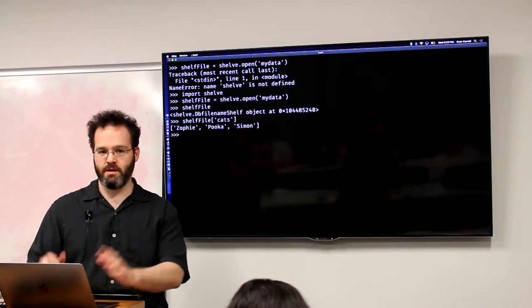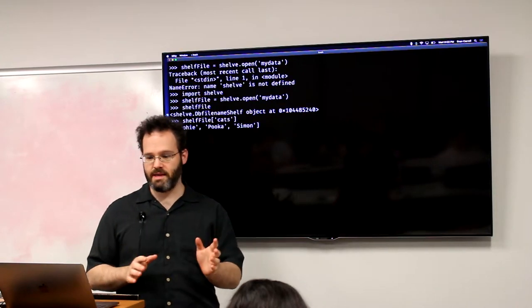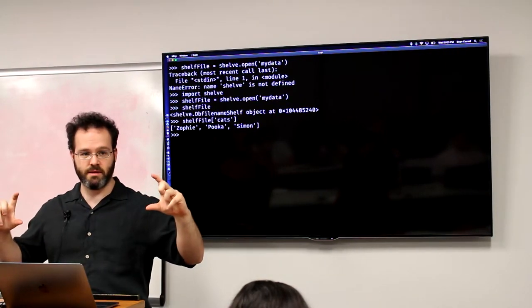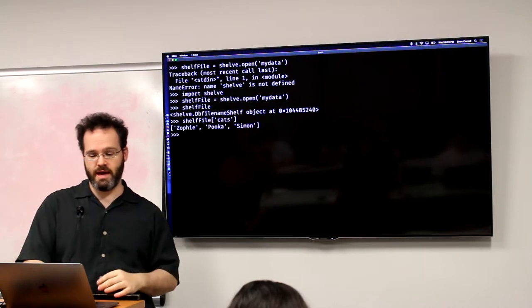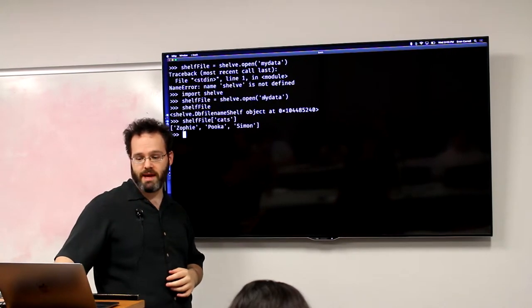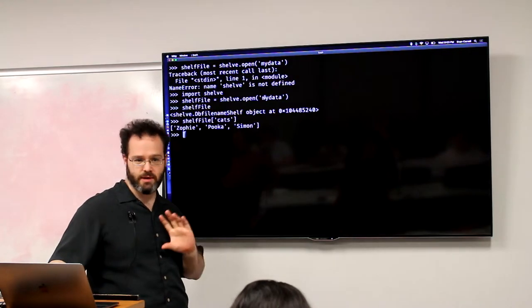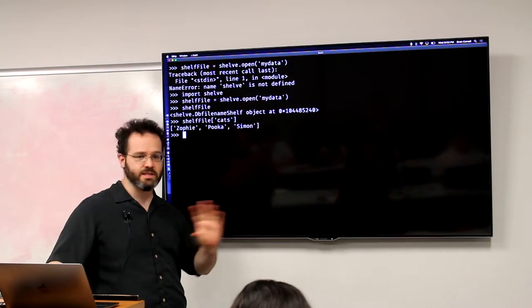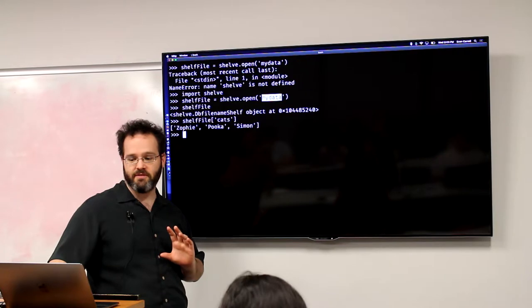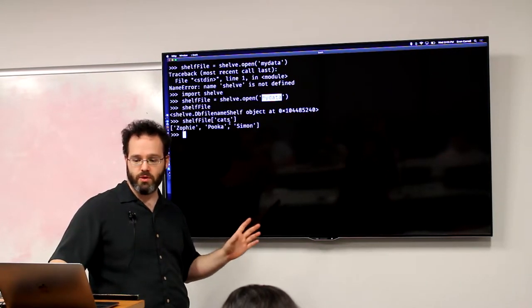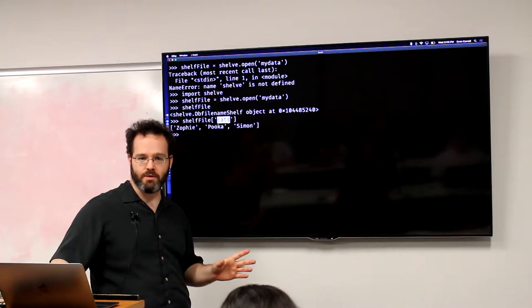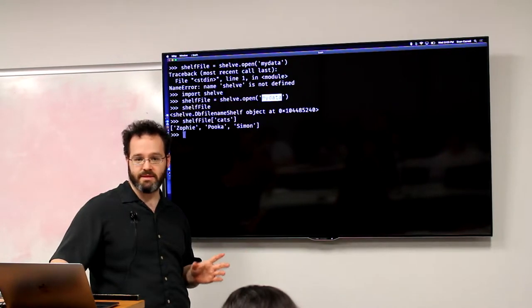So you see what we did? We stored into the cats key an array with three cats. That was a shelf file. Then we closed it. We started it again. This time we said shelf file open my data. Notice, we didn't define cats anywhere. This cats is not in this program at all. We gave it the file name my data, right? And we told it we wanted the cats thing back out. My data is on the disk.